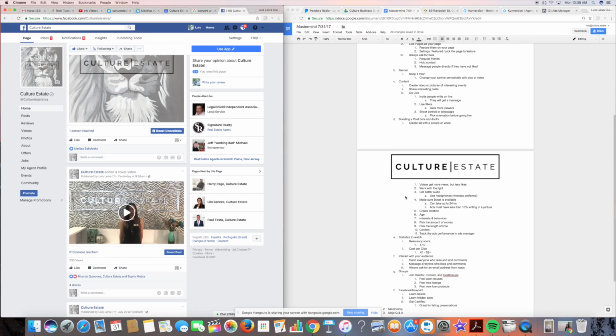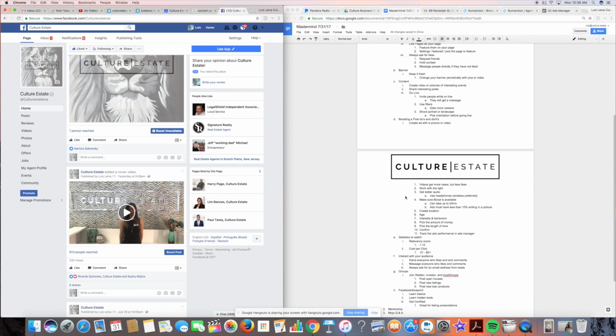All right, so now that we learned how to boost the post, we want to make sure that our content is good. What we do by making sure our content is good is we want to get our lighting correct. We want to get our audio correct. If we're shooting a video and there's bad lighting, chances are that people are not going to want to see that video that much. So we want to make sure we have good lighting. How do we do that? We don't have to go out and buy a whole bunch of lighting kit. We can just make sure that we're shooting at the right time of day, or maybe we're shooting outdoors, or maybe in a room that's well lit. So just make sure that you're checking before you start your videos.